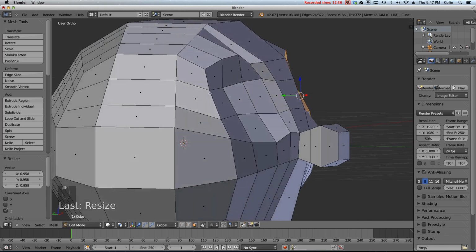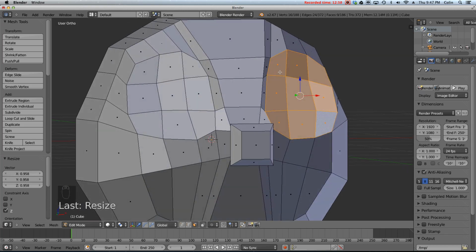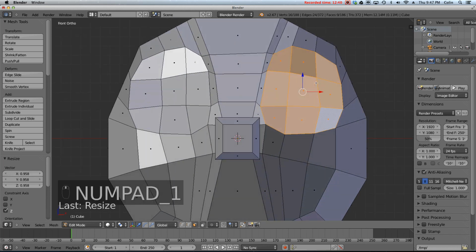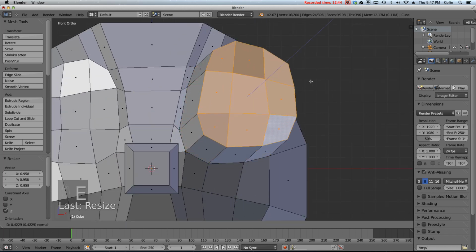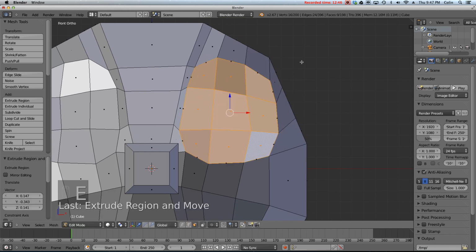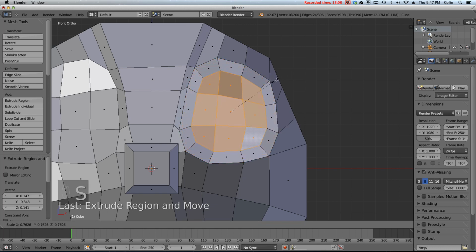Okay, so how you get an eye socket that actually looks like an eye socket is you extrude and scale. So on this eye, I'm going to press E, but then I'm immediately going to right click. So now I have that bad thing where I have a bunch of squares on my edges when I'm in face select mode, but I know this is the case right now, so I'm going to immediately press S, and now I can scale down this inner eye socket inside the new bigger outer eye socket.